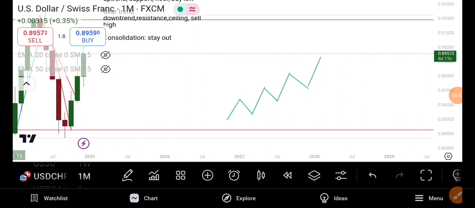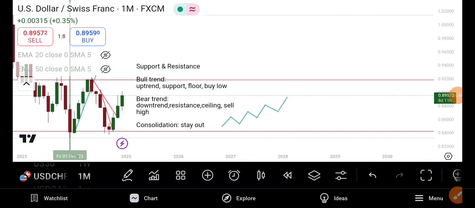So now, if you remember, I mentioned that the bull trend is an upward trend. So you can see it's going up. When it goes up, it creates a high and then it creates a low. That's the first retracement. Then it goes higher than the previous high. So that's a higher high. And then that high retraces, which creates a low, but this low is higher than the previous low, so that is a higher low. And then it goes up again, and that creates a higher high because that high is higher than the previous high.